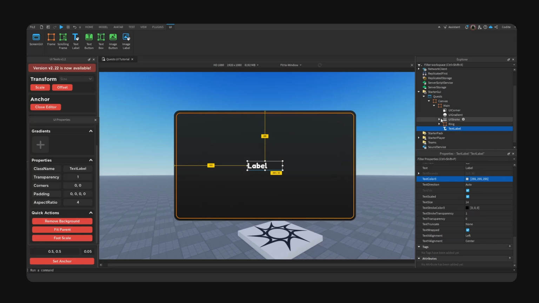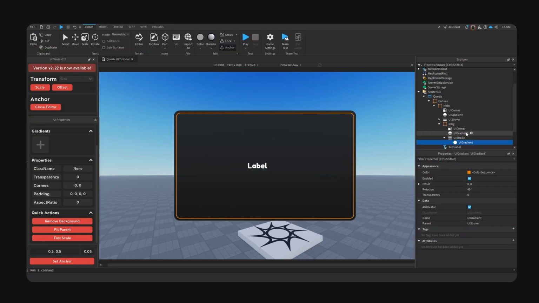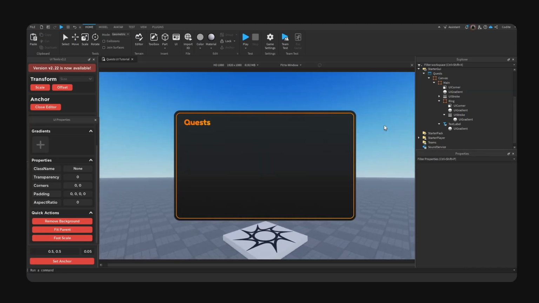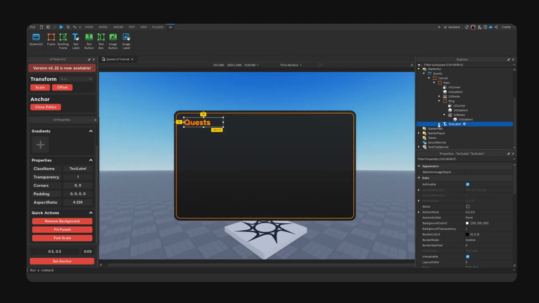And take the ring stroke, Control C, and then Control Shift V inside of the text. I'm gonna call this Quest, like so. It's very simple. Place this right here. Right, this seems to be fine for us. Okay, so this is what we have so far.